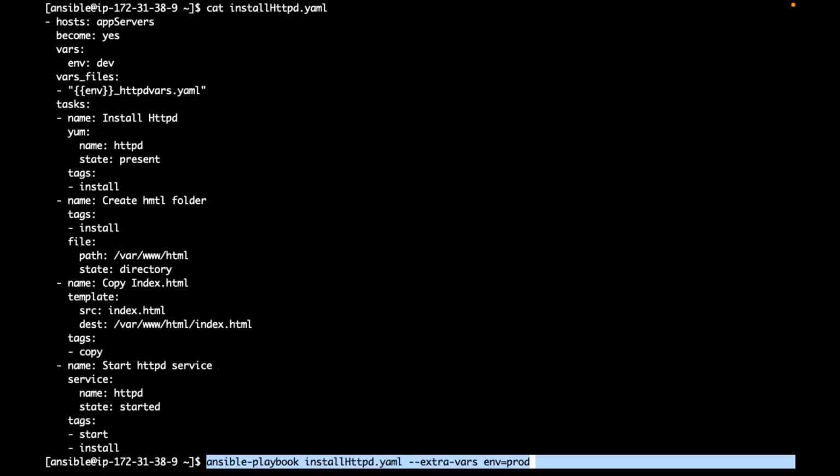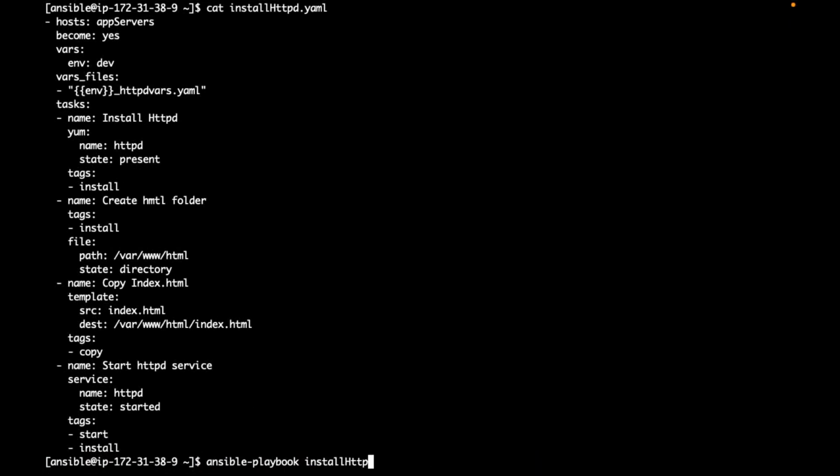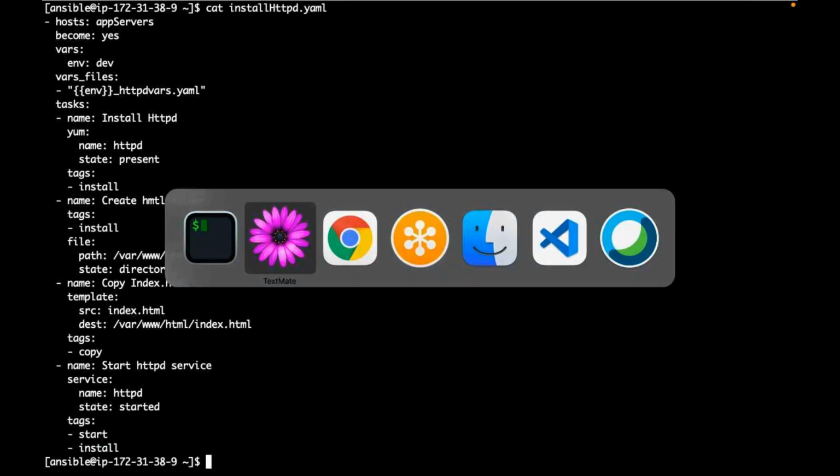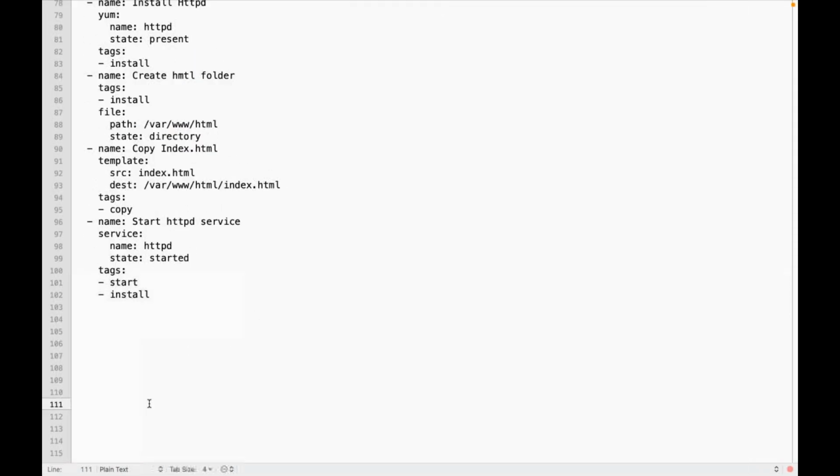Now there is one more module called debug. What is the use of the debug module? The name itself is saying debug.